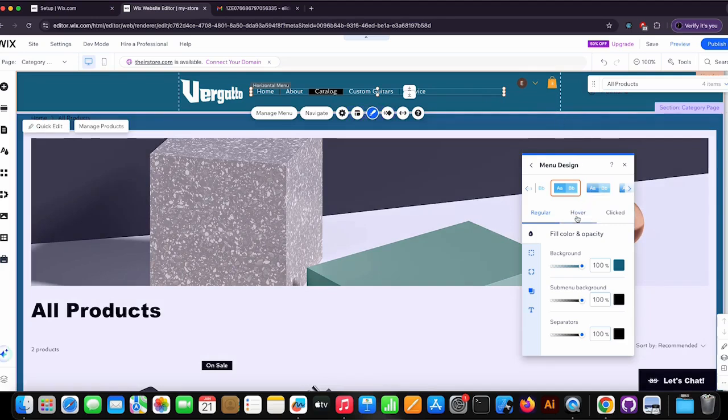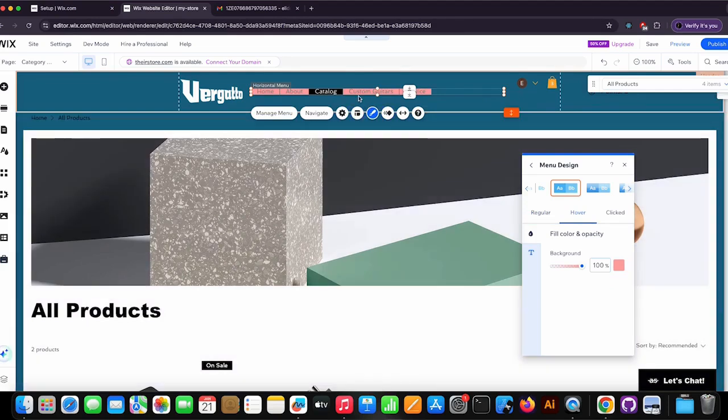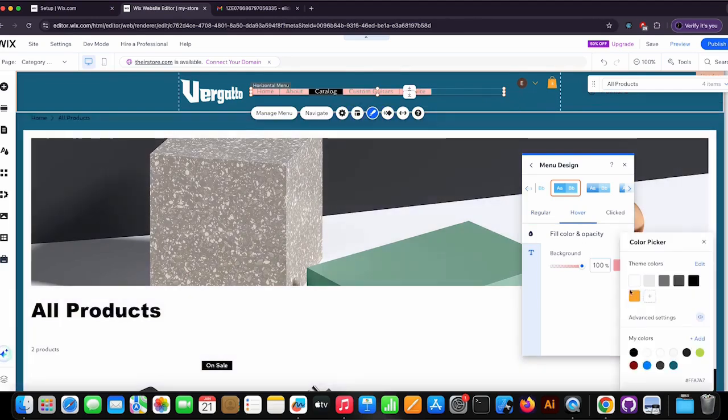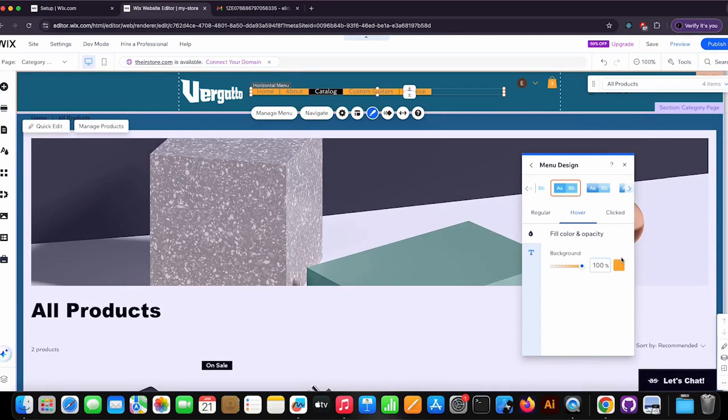If we go to hover, meaning when the mouse hovers, we see it changes to pink. We can also update this. This is the basic color of the site, and we will decide that it's an orange button. The third color is click.